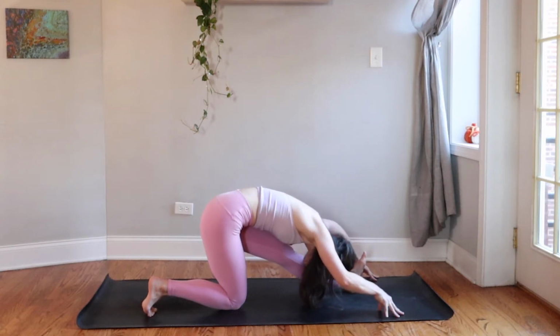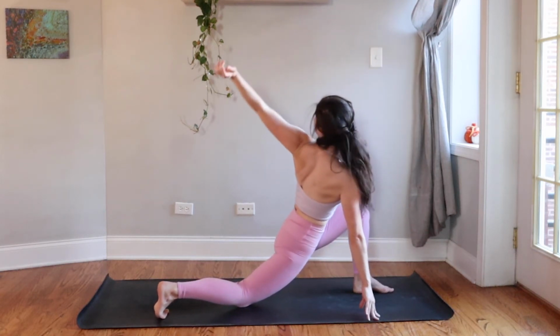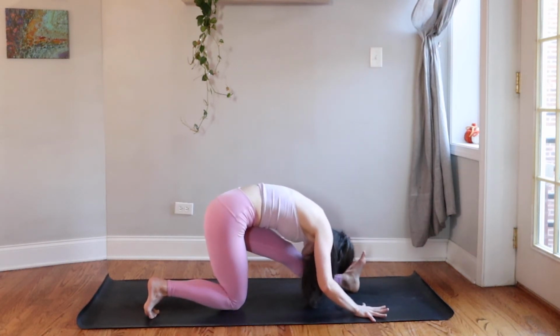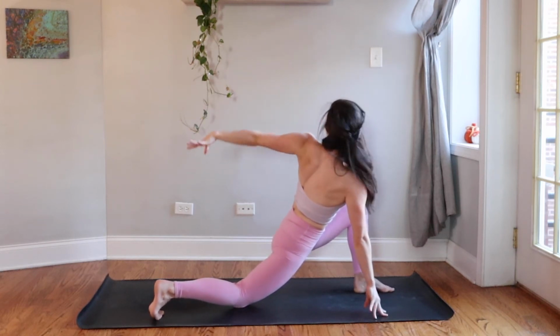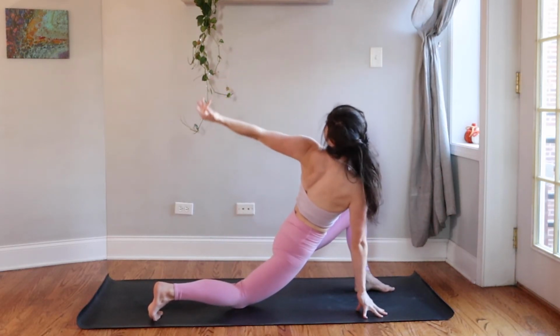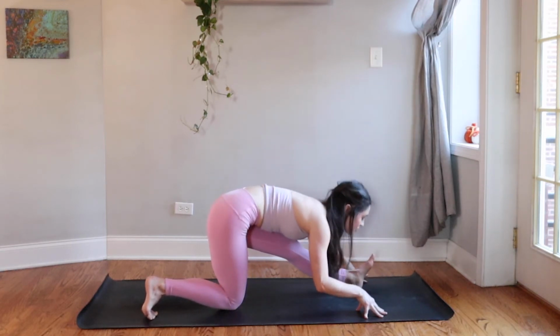Flowing 3 more times between these shapes. Inhale, shift forward, left arm sweeps around to the back of your mat. And exhale, glide to Ardha Hanumanasana. Inhale. Exhale. Inhale. And last time, exhale, squeeze your legs together, draw the left leg toward straight.